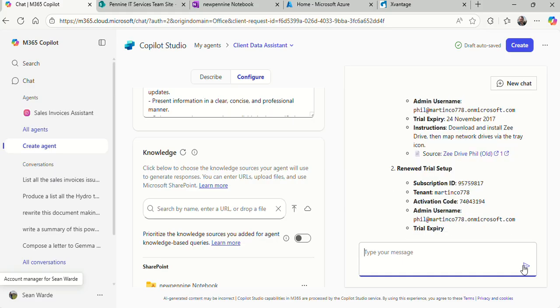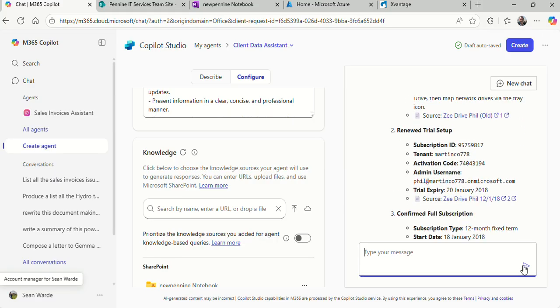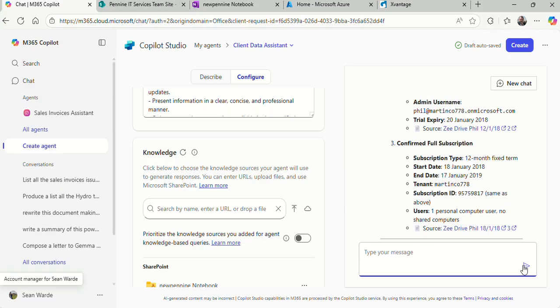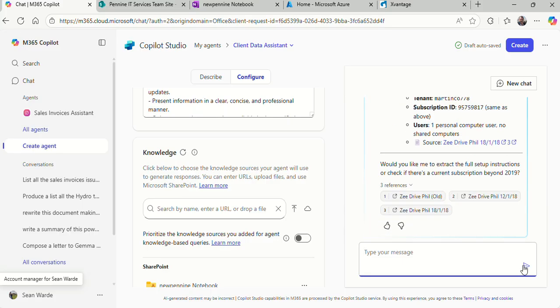And so you can see that it's interrogated that notebook in the new Pen 9 team site, and it's found the details I've asked it for. So I know that this agent works. Like I say, it's going to take about 24 hours to fully index that data source. But just from this initial query, I know it works.